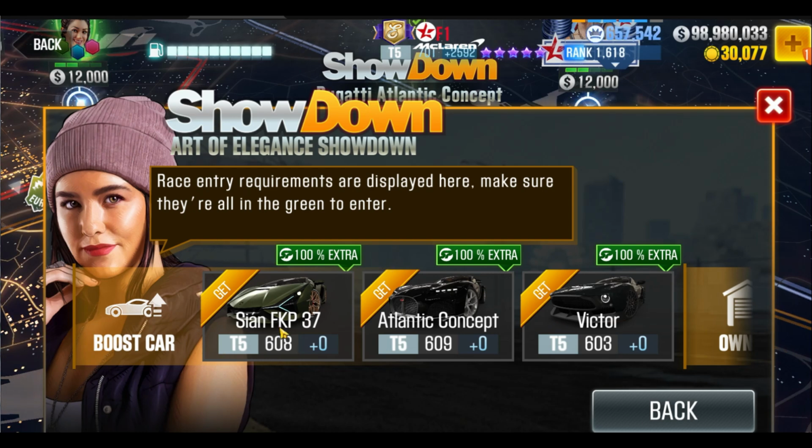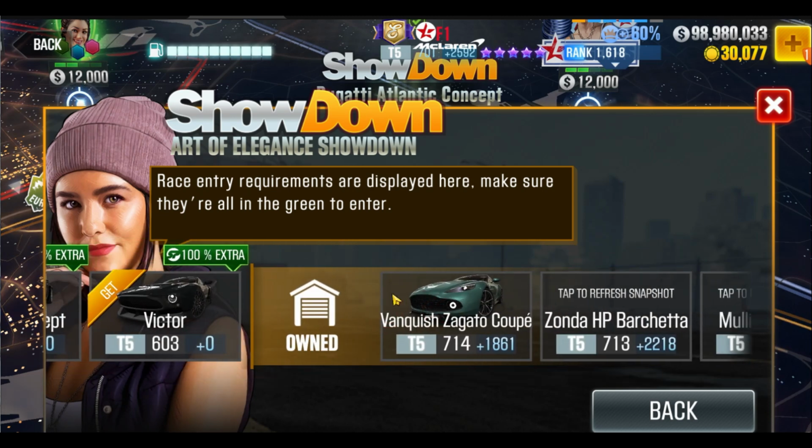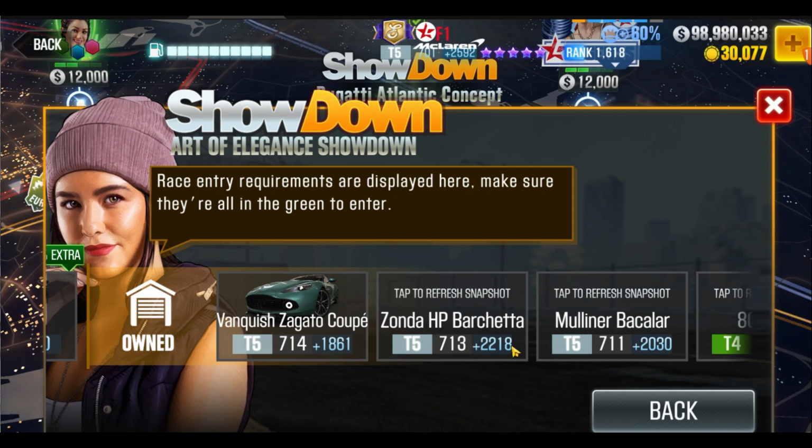The FKP 37 is a 100% boost car for this, and so is the Atlantic. Both are good cars for this showdown because both cars technically are fast and down tunable. So we know that dyno will come into play in this, so both of these cars are going to play out good. However, I suspect most of us won't have those up front, and therefore we're stuck with the Vanquish, the Zonda, and the Mulliner.